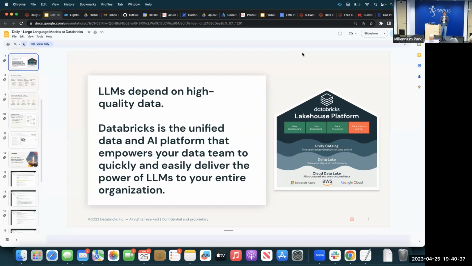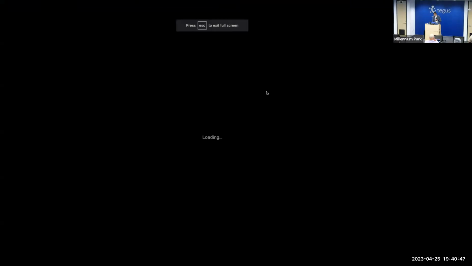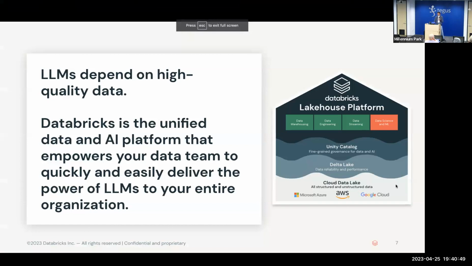So you're able to support all different types of data files, whether they're structured or unstructured or semi-structured. They sit within your cloud storage. So you can see that is at the bottom there. So we sit on top of Azure, AWS, or GCP. And then on top of that, everything on top of this cloud data lake is Databricks. So the Delta Lake is like a transactional layer that just sits on top of your data lake, and that brings reliability and performance to your data through ACID transactions and things like you can time travel because you get a transaction log.